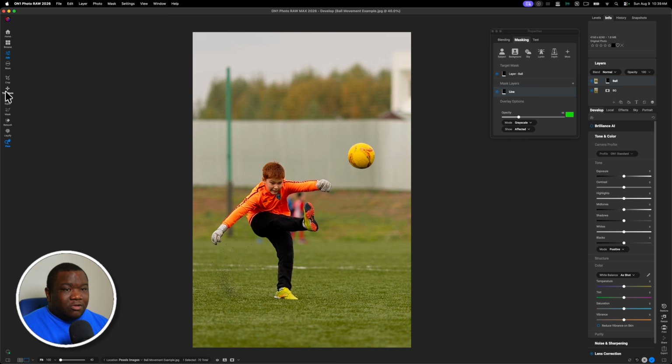If I want to move it around again, I can come over to transform and just slide this ball. I could put it right over the kid's head if I wanted to. I could do whatever I want. I can even move it down here if I want it. So I think you get the idea. This is the technique. You can do this with pretty much anything inside of your photography, as long as you can get a clean selection.